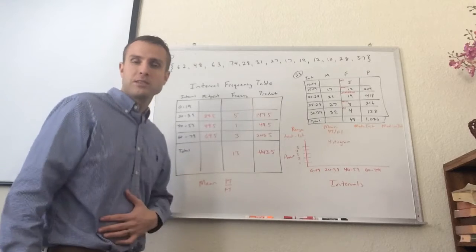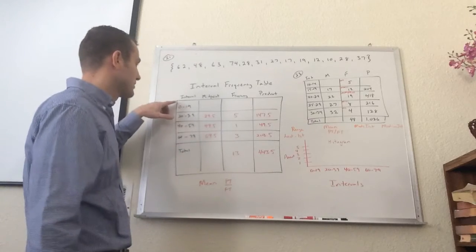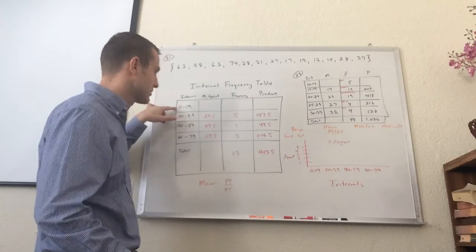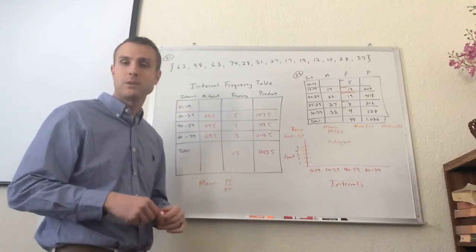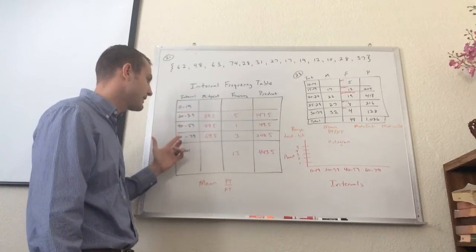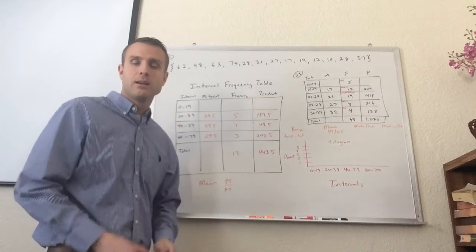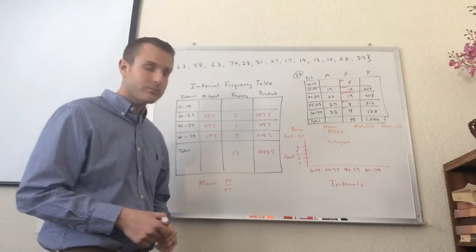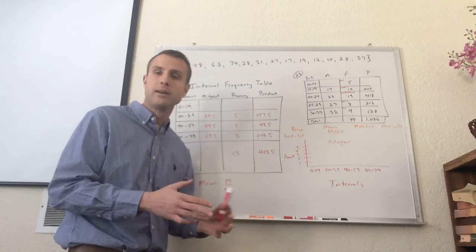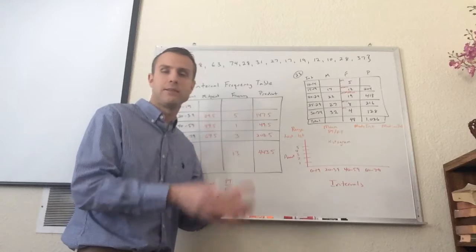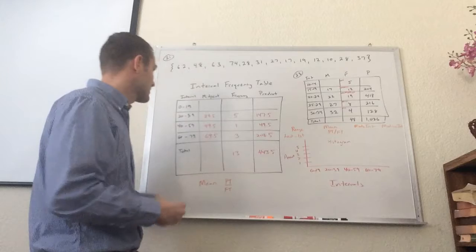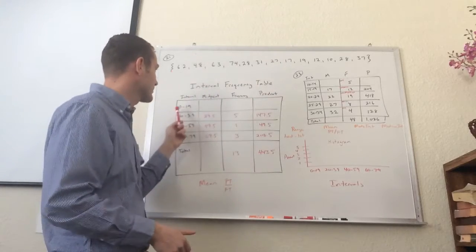So when you're making these frequency interval tables, the first thing you want to do is your intervals. Whatever they ask you for, use those intervals. So for number 21, they're asking me to do every 20, so it's 0 to 19, and then 20 to 39, and then 40 to 59, and then 60 to 79. The next thing you're going to do, I'm going to drop over to the frequency. The frequency is just like the other one, but instead of saying how many 10s or 11s do I have, it says how many do I have from this number to this number. So for example, how many in this list are from 0 to 19?